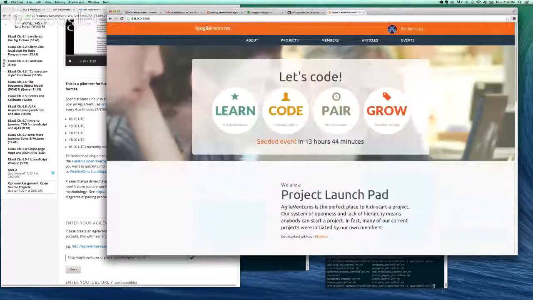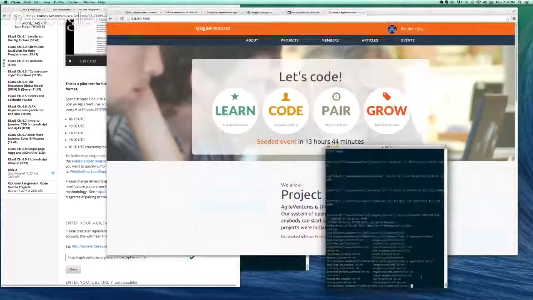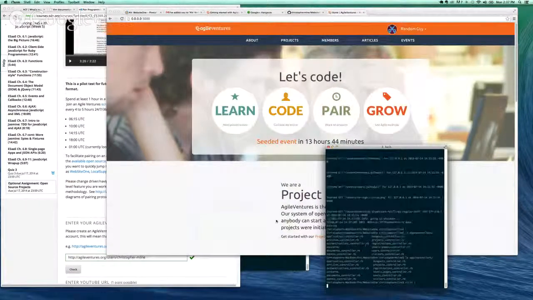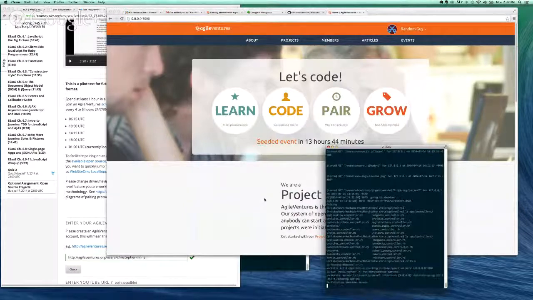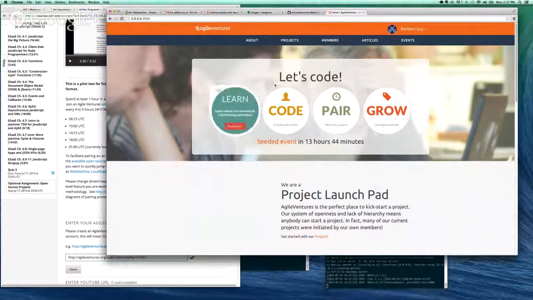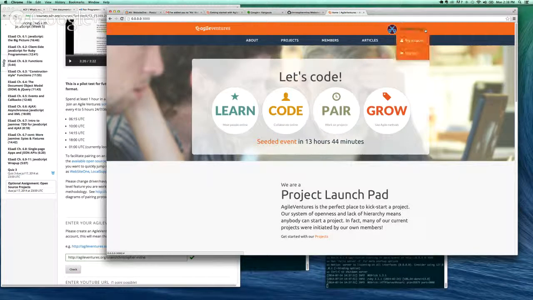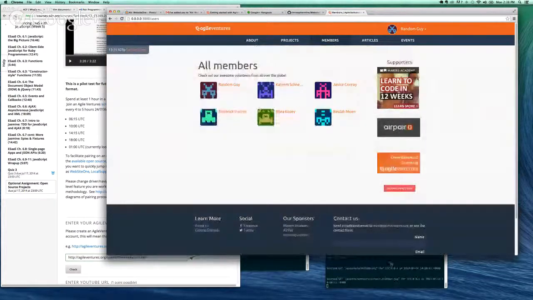So here is my local copy. Basically, the main sections of the project are the user management section, which deals with signing users up, signing in, changing passwords, the profile page, things like that, and showing the list of members, which is the members part. Another big section is projects.